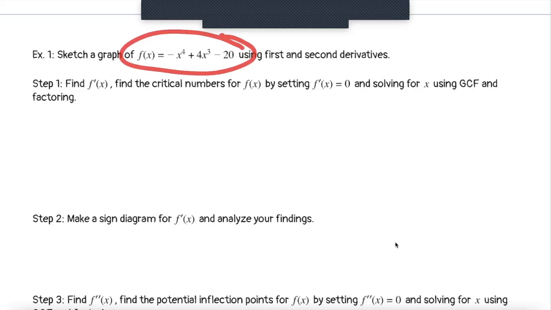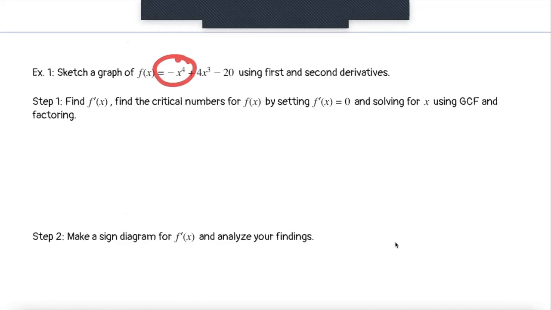Anyone have any ideas about what this looks like? I know we know what x squared looks like, and some of us also know what x cubed looks like, but what about x to the 4th? Is this like a W? Yeah, usually it looks like a W. It's got 3 bumps, and we might notice that there's a negative sign in front of there. And so we would expect that we end up with something kind of like this. Yeah, more like an M.